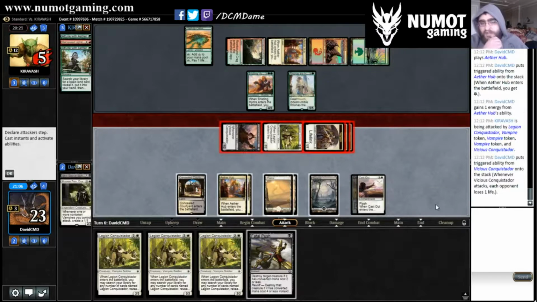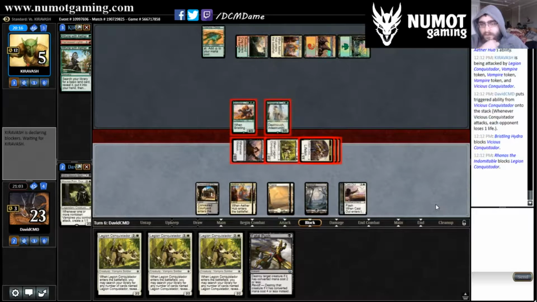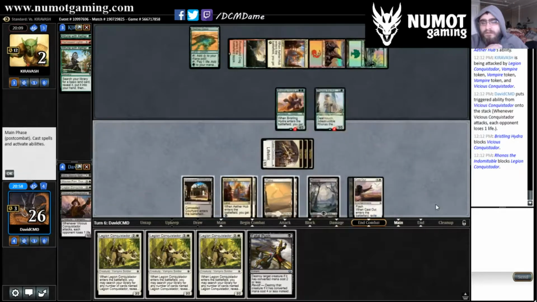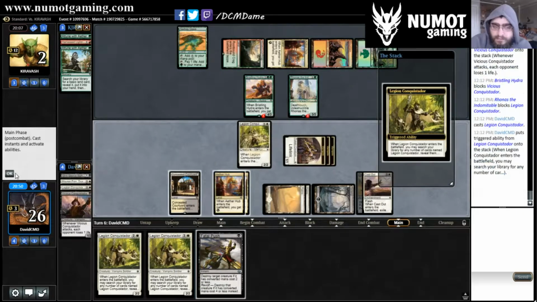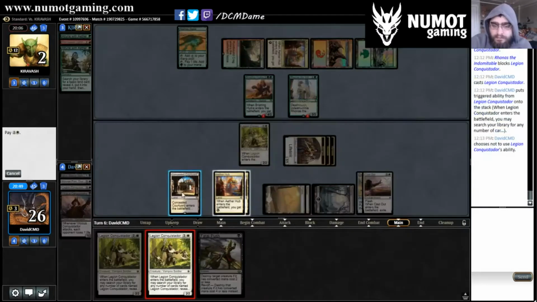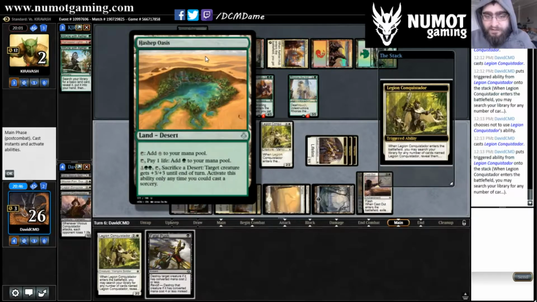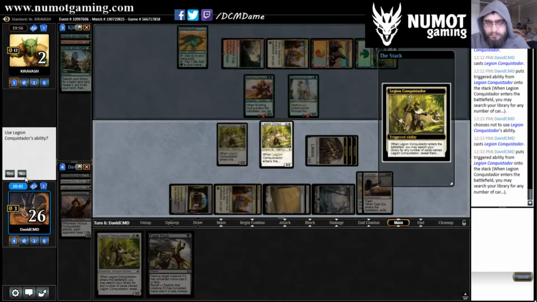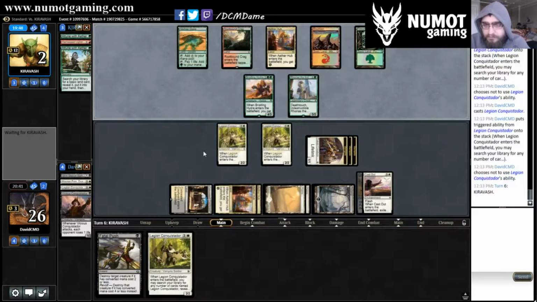Just need to decide if it's better to Fatal Push the Hydra or play 2 creatures here. Both the creatures represent lethal next turn. So I think it's better to just play 2 creatures. It gives us blockers in case anything shady happens on the other side of the table there. Plus they could have had like Blossoming Defense for this Hydra, and then that would have just been a bad turn for us.